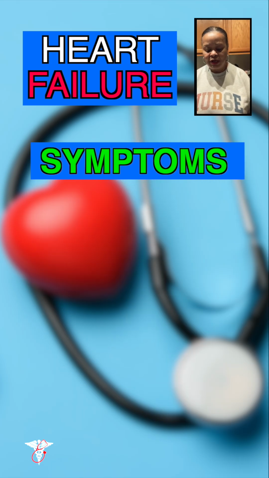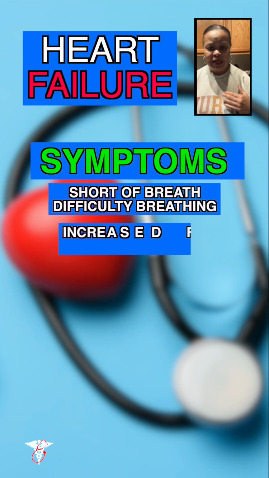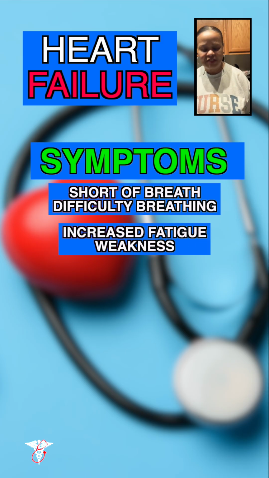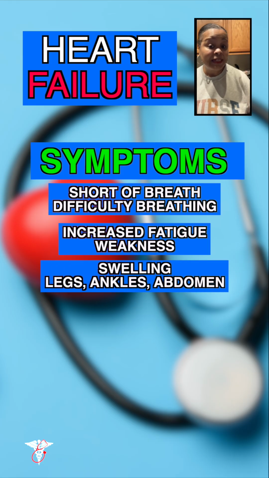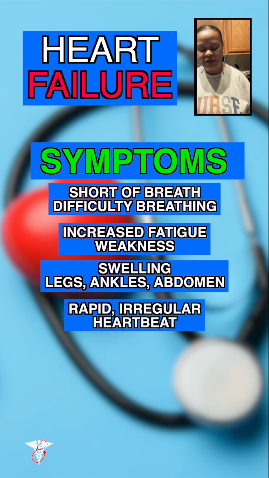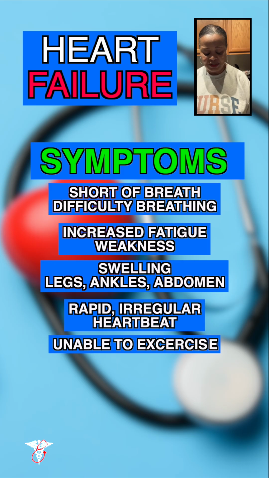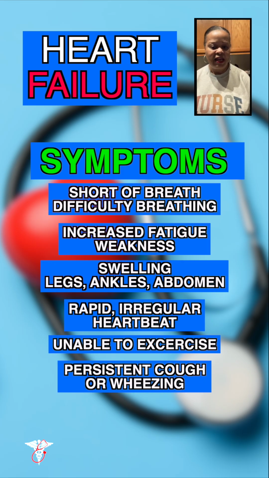All right, so some symptoms: you see the person having a difficult time, short of breath. Typically they have increased fatigue and weakness, swelling of their legs, ankles, and abdomen that we just talked about from that fluid backup. They can have rapid and irregular heartbeats like atrial fibrillation. They can have decreased ability to exercise, and a persistent cough or wheezing, especially if they have left-sided heart failure. When that blood and fluid starts to back up in their lungs, you might hear wheezing.